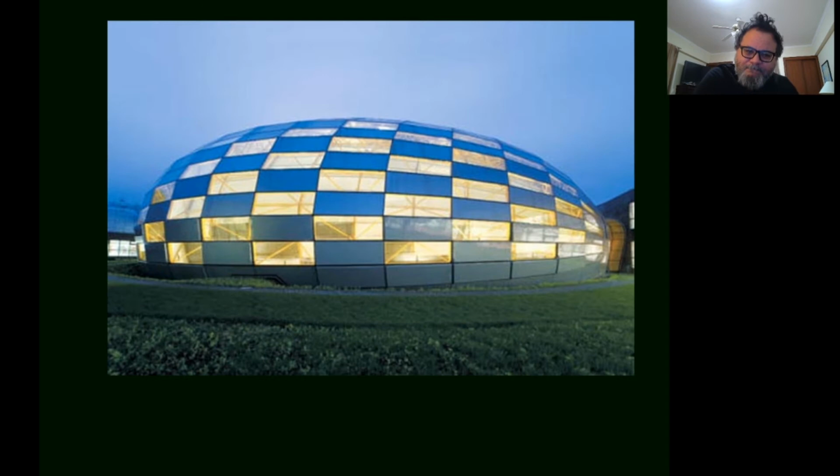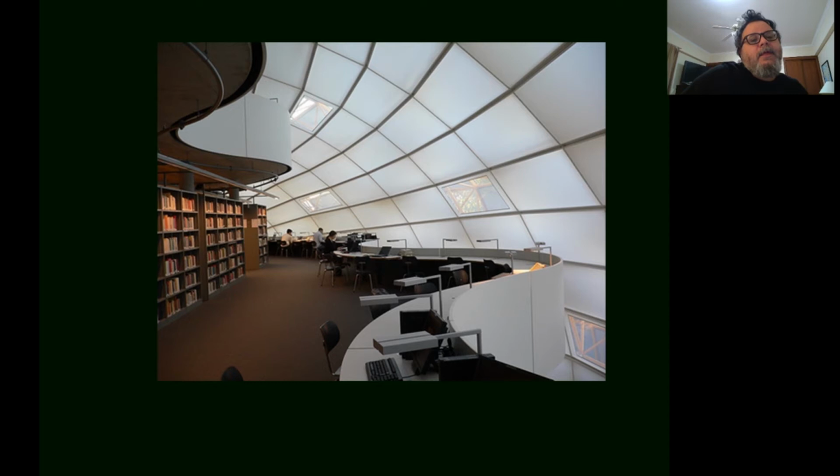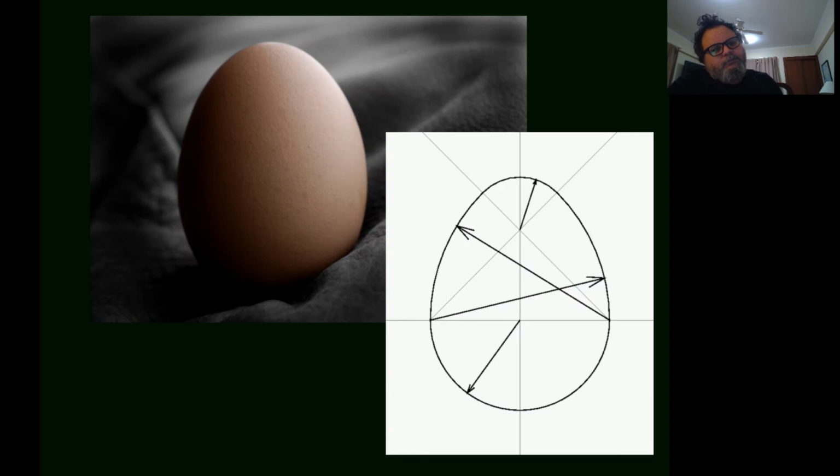And you can see this is the beginning of a library that he designed. We'll talk about it in a second. The inside of that library is based on amoebas, right? So the way a cell wall holds protoplasm on the inside, this sort of skin with these interesting shapes on the inside, leads it to look like this. Even looking at something like an egg, which is a natural form, and biomimicry is a big part of what the deconstructivists really brought into architecture.